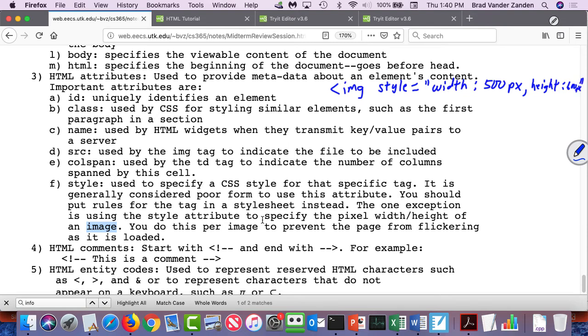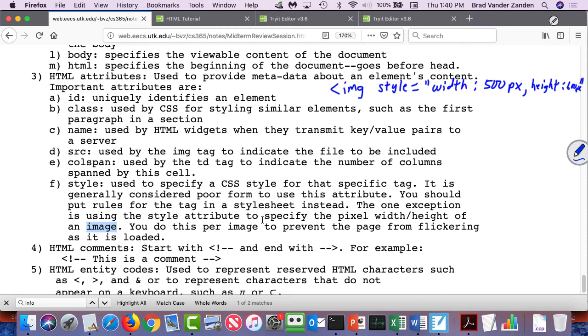So that says the image will be presented 500 pixels wide, 600 pixels high. And it prevents the page from flickering. Not only does it ensure that the image always appears in a certain size, but sometimes the page will flicker if you don't provide it as it loads, which can be bad.